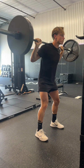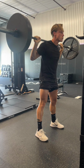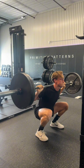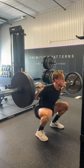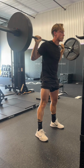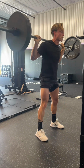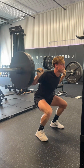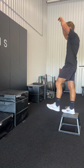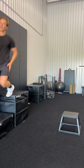So this is my next set, doing a set of 5, and again, really trying to focus on that controlled eccentric into the bottom of my squat, and then strongly coming back out. It's going to take a while to build back up to what I would consider respectable numbers for myself. I'm currently weighing around 170, 175, so I'd like to get back up into the 300s with ease on my squatting days. And then obviously paired it again with some hops.